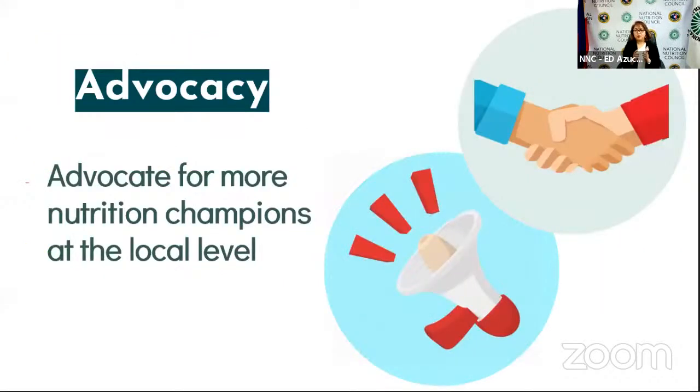Another thing that I would like to talk about is that finding that data on domestic spending for nutrition show a decline for many countries during the same period. Now, this calls for stronger advocacy campaign for more investments in nutrition. Kumbaga, more money for nutrition and more nutrition for money, especially the implementation of the Mandanas-Garcia ruling next year, where programs will be devolved and more budget will be allocated to the LGUs. Now, our local chief executives will gain more control in funding.